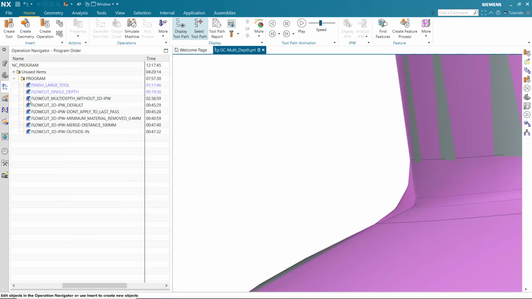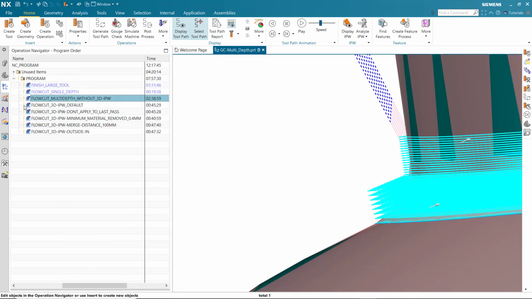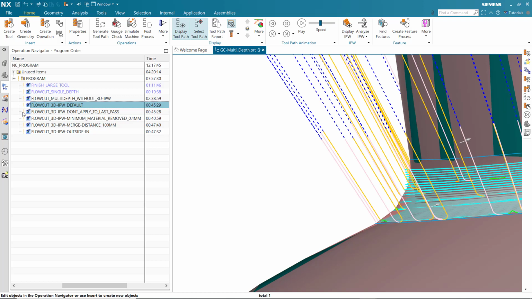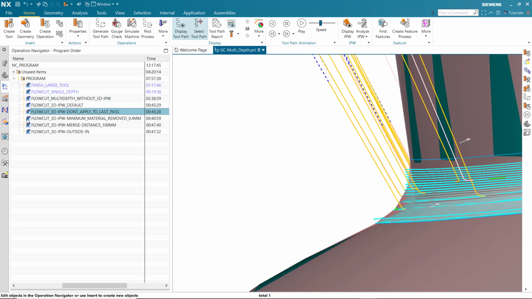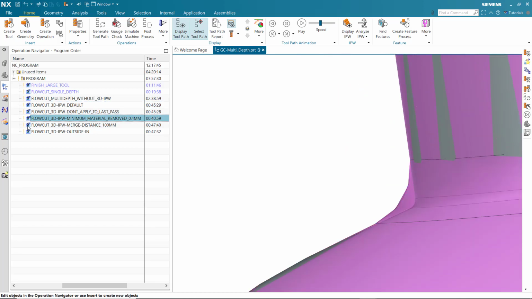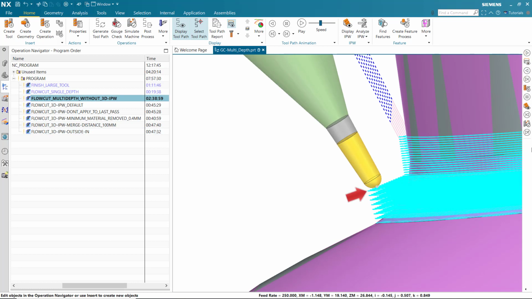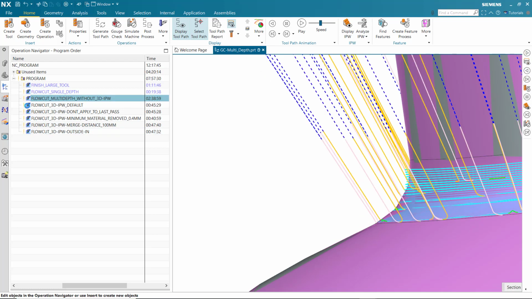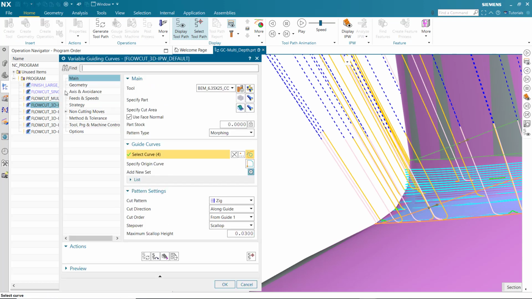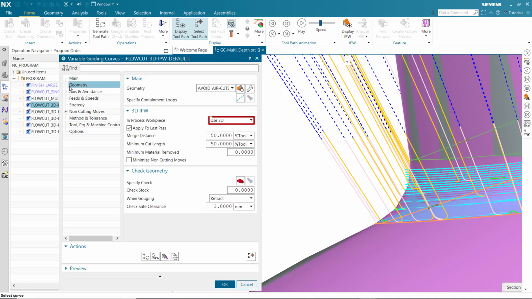In this video, we'll look at a sequence of operations, each containing an edit that improves the efficiency of the original multi-depth toolpath. By doing so, we can also compare improvements in the operation machining time. In this multi-depth operation, you can see the tool cuts air. This can be solved by specifying Use 3D for the in-process workpiece. Use 3D restricts cutting moves to only those that remove material. Cutting moves that do not remove material are omitted from the toolpath.